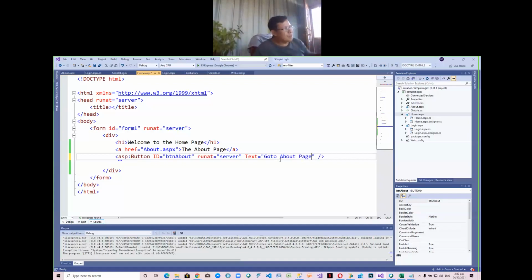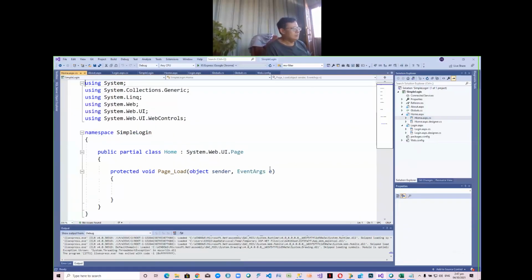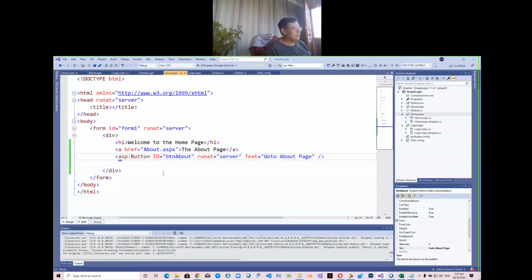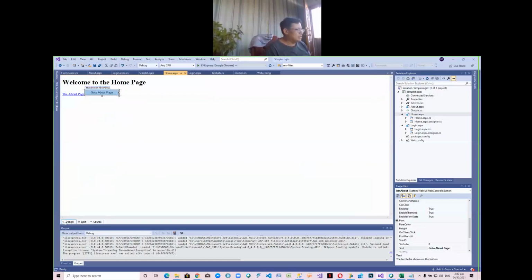How do we jump to about.aspx? We can't do this in the HTML because it's static. Okay. However, we can do it on the code behind. No? So dito sa home, ito. Okay. Wala tayong handler for the ito. So we'll go to the design page, itong about page, double click natin.